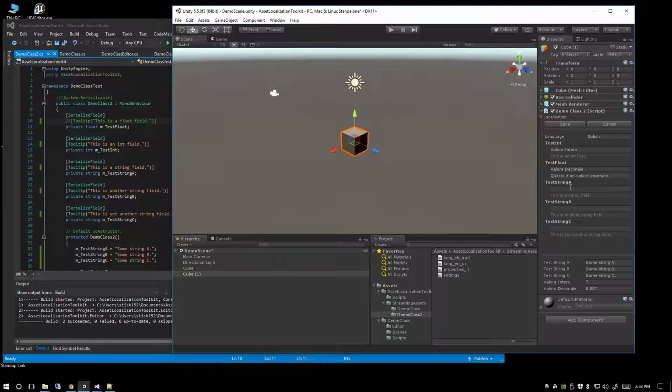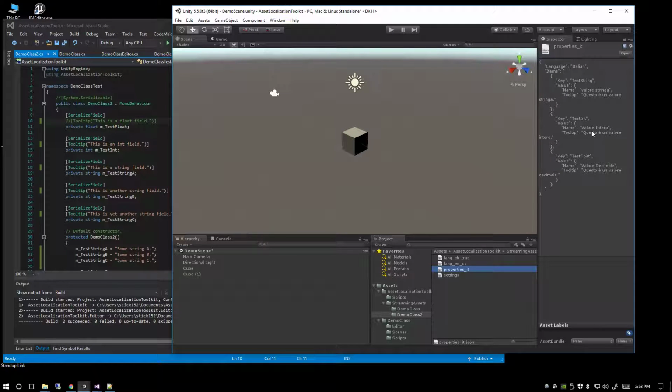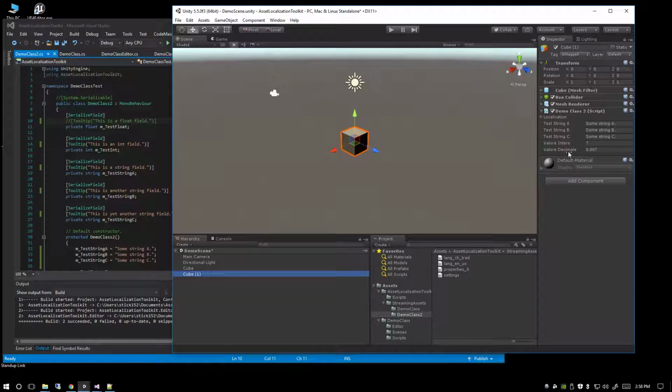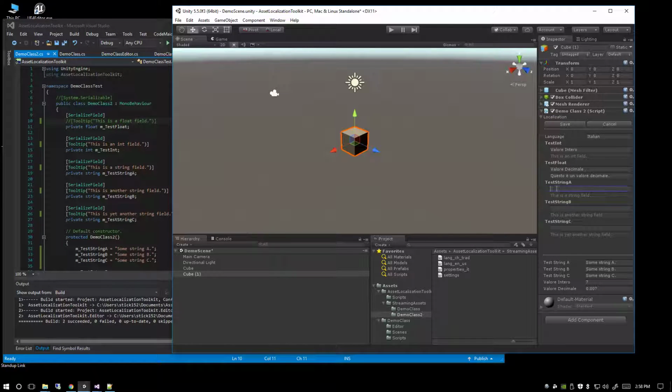So if I try to edit this, you'll see that these fields didn't exist in the file. So it's going to go ahead. And you'll notice that on the test string A, there was a test string, but not test string A. So if you actually look at this, I have a test string key, but not a test string A key, and that's what it's actually looking for. So what it'll do is it would actually write that for me. So if I go back in and edit it, then I could actually fill in these values of the friendly names. And if those weren't already provided, it would allow me to edit the tooltips as well.